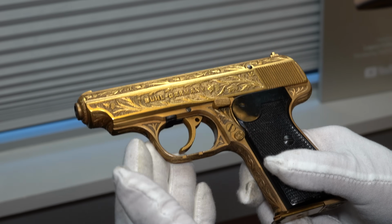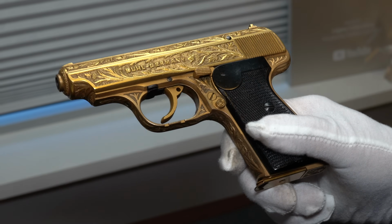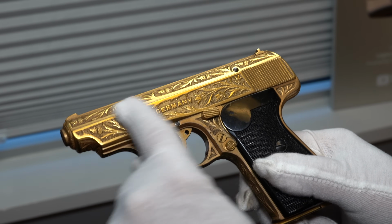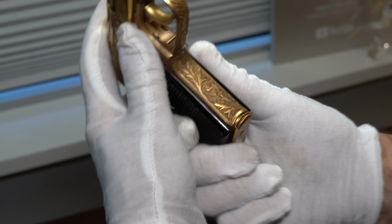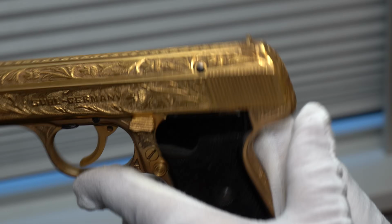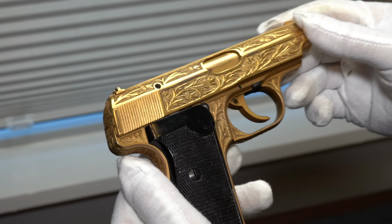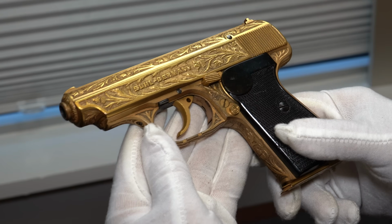GIs came in, they wanted a souvenir. They had it engraved post-war. Where that was done, I'm not sure. The engraving itself is very unusual just because I called it thistle. I got all kinds of feedback that it's not thistle, I had all kinds of poppies, but you can just see it's deeply engraved. And I wanted to keep this one, but because it was post-war engraved, I decided to go ahead and bring it out of the safe and make it available.